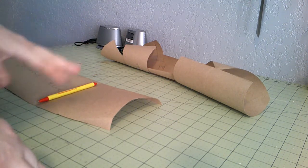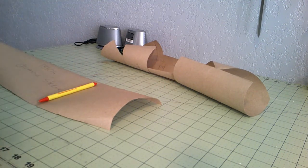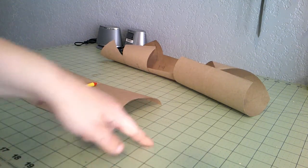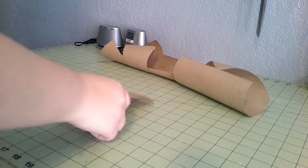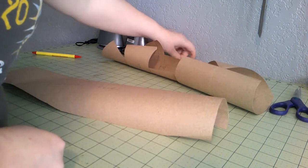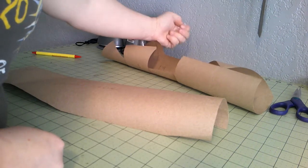I had to do a lot of drafting on the sleeves because the sleeves are entirely my own creation. Because clearly on the original you can see where the band kind of goes up a little bit. Basically at this point it's my own creation. The sleeves are entirely my own creation based on the image. But we're going to go ahead and cut this out.